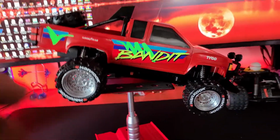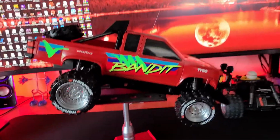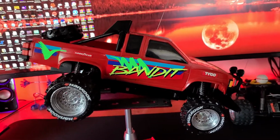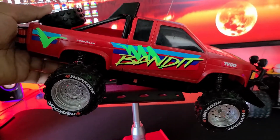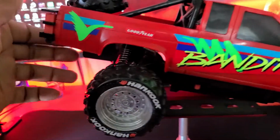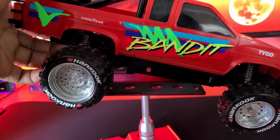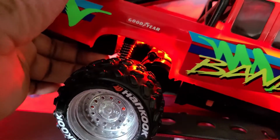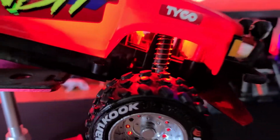And there's one thing I want to show you. I noticed if you want to play with your car at night, I installed some lights. So I installed this red light back here. There's a little switch right here, and if you want to play with your car at night, you just hit the switch and boom, she glows up red, the whole thing.